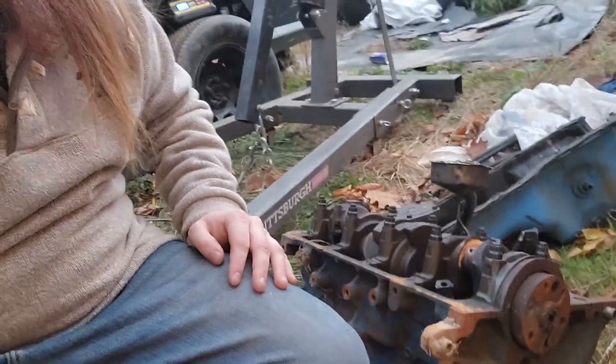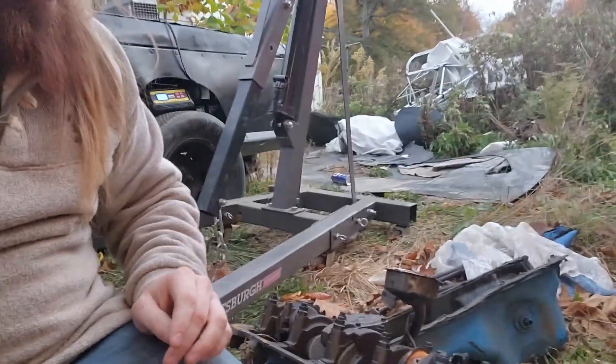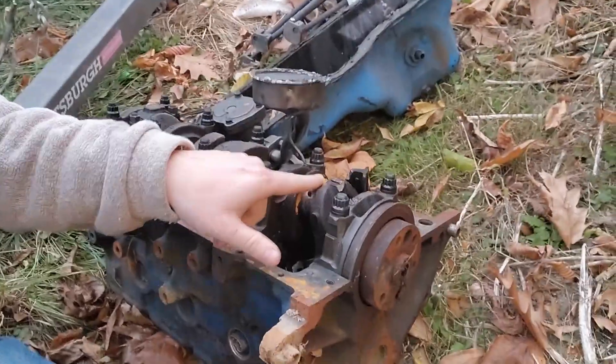Now if you haven't watched the video yet, we did crack open the old engine — the one that blew up. It's just pieces on cylinder 4, so we were able to push it down — that's why we needed a rebuild. Fun fact, after I opened it I left it outside, and as you can see the bearing on cylinder 4 is really starting to rust up there, which tells me I probably didn't have any oiling in there, so that sucks.